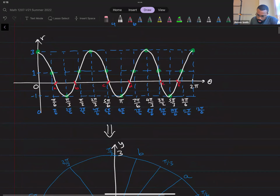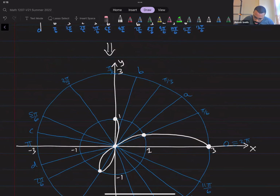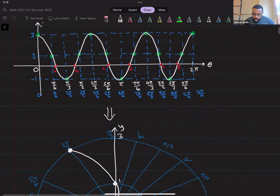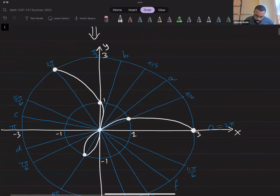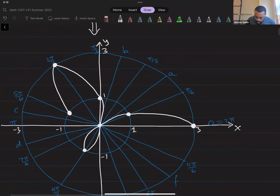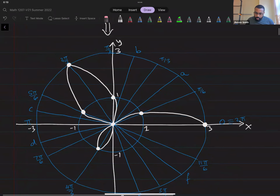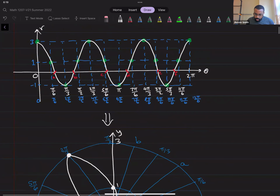Then moving to 2 pi over 3, we're on the circle of radius 3. So we're going to go all the way up here, boom, we're on the circle of radius 3. Moving to 5 pi over 6, we're on the circle of radius 1. So we're going to come down here, boom, back to the circle of radius 1. Then by the time we hit the angle C, we're back at 0. So we're going to be, boom, back at the origin. So now we're at C.